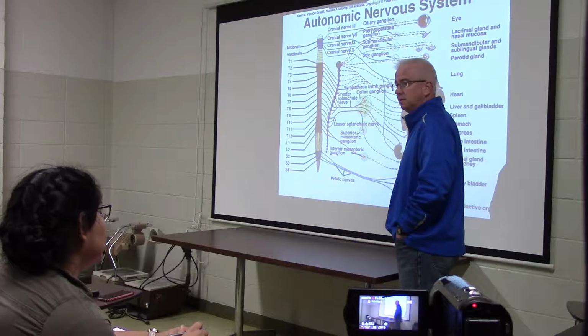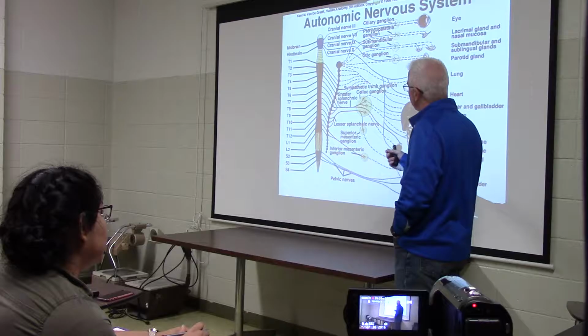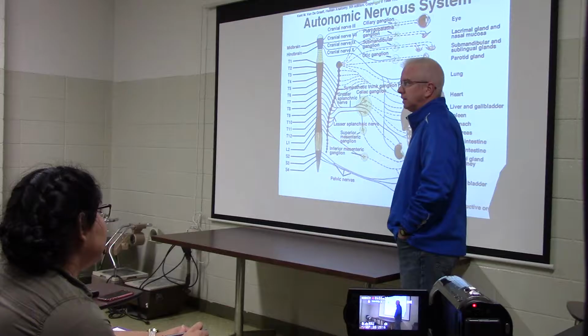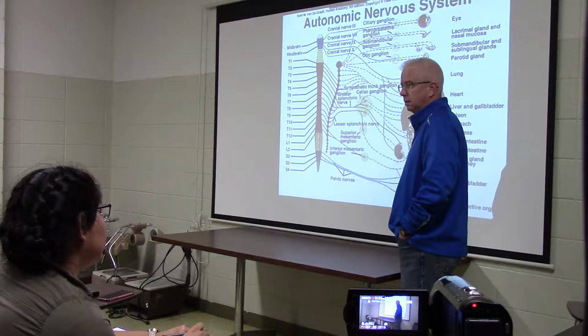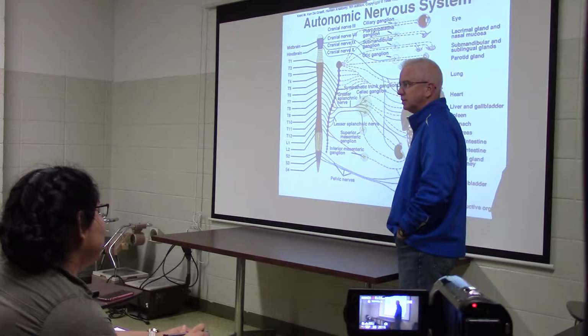Okay, so I'm going to add a little bit to this as we go, every time a little bit more. The parasympathetic motor stuff in cranial nerve 3 controls the size of your pupil. Now, look at the picture. There's a blue and a red line to the eyes. See that? Come on, see the blue and the red line? Okay, so the blue line represents parasympathetic motor. The red line represents sympathetic motor.